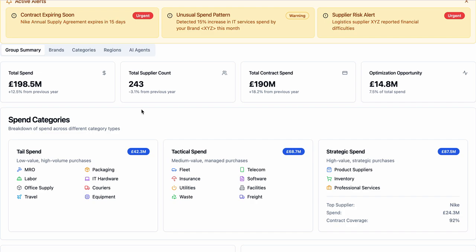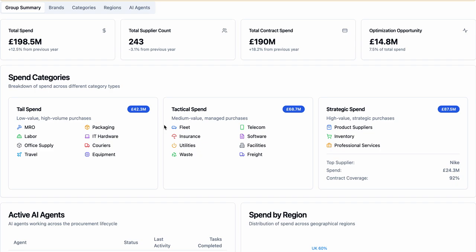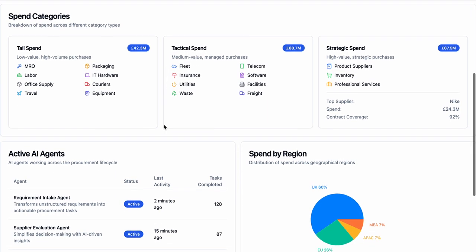So now the opportunity to optimize is also coming through scanning of all the different suppliers, duplication of suppliers, duplication of spend, maverick spend, non-PO spend which was too late to be negotiated, etc. When we look further, you'll find that spend can be divided into multiple categories. This categorization of spend is also done by AI agents, which look at what is your tail spend, what is your tactical spend, what is your strategic spend, and divide it into different spend categories automatically.